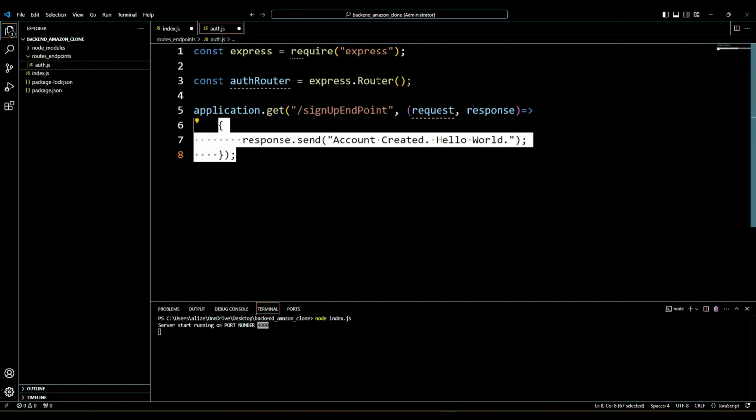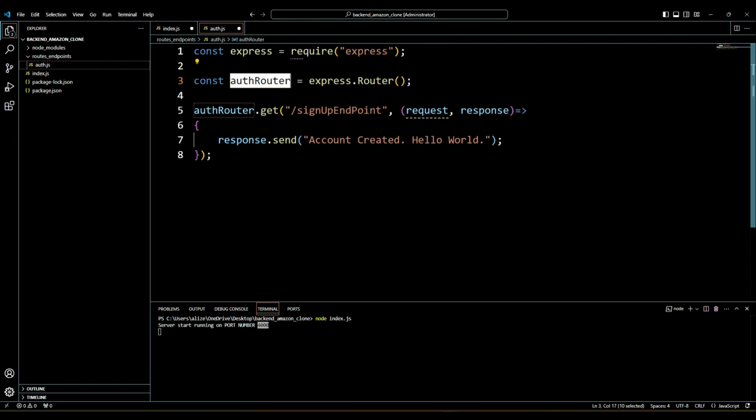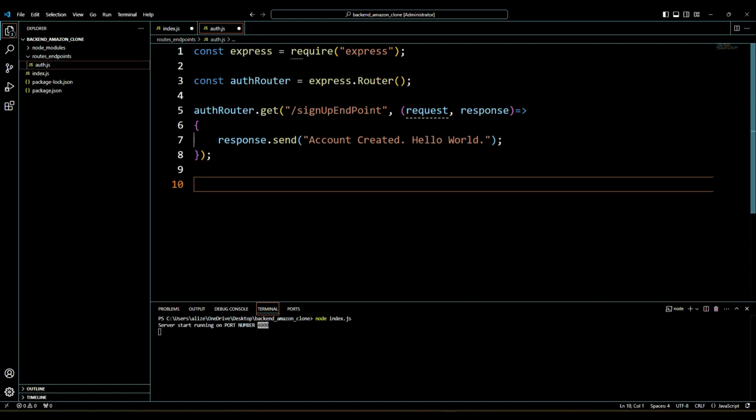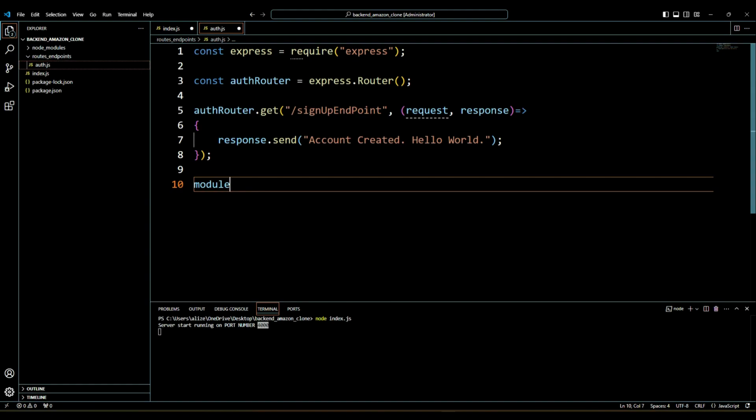Now I paste it here, and using our auth router we can say auth router dot get. Now we have to make this auth router available, and in order to do that we have to export it by simply saying module dot exports equals auth router.